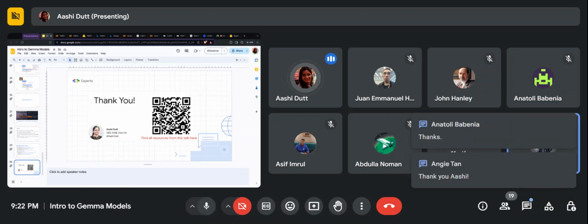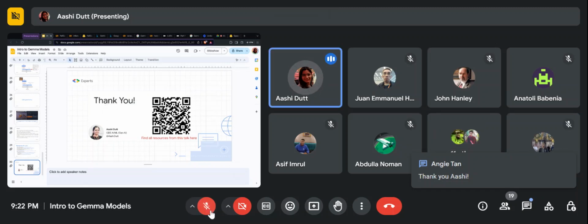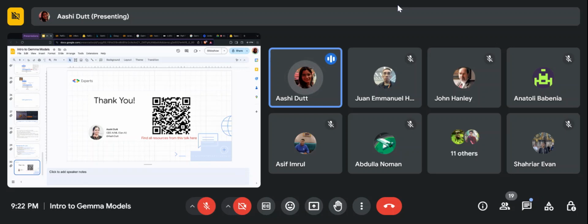I'll just give it like 2-3 minutes for everyone if they want to scan this QR code. The repository would be really helpful for them to try on. It has lots of resources that they can try, and then we can take in some of the questions if there are any.